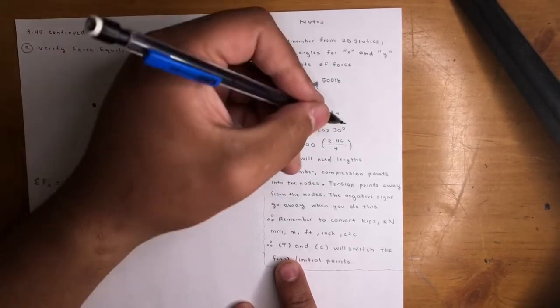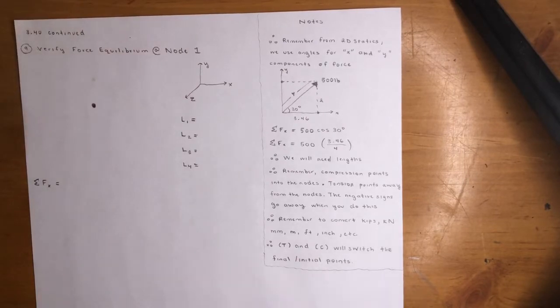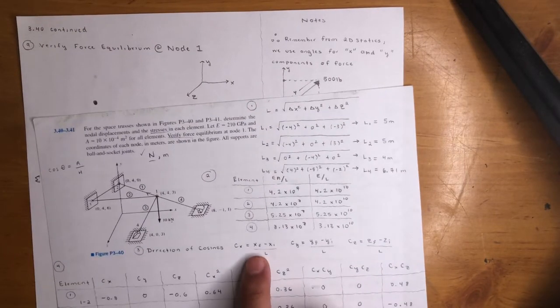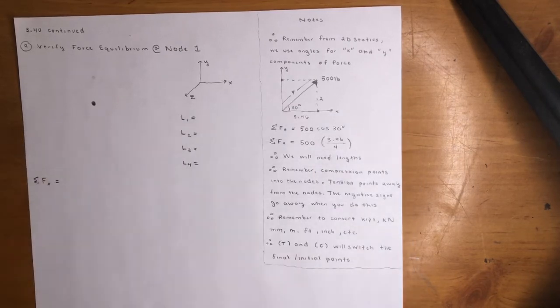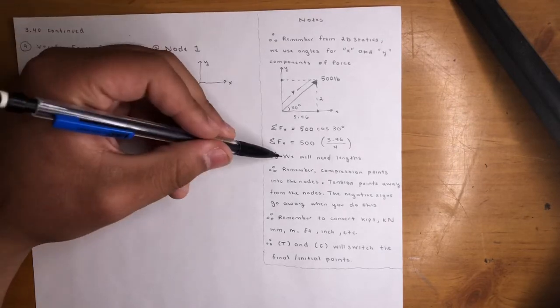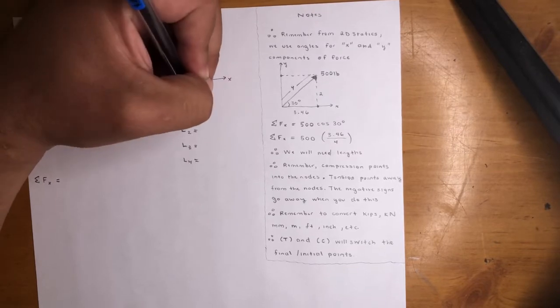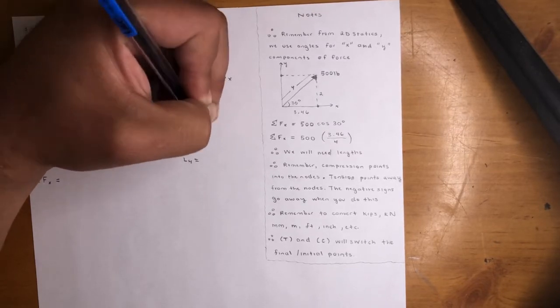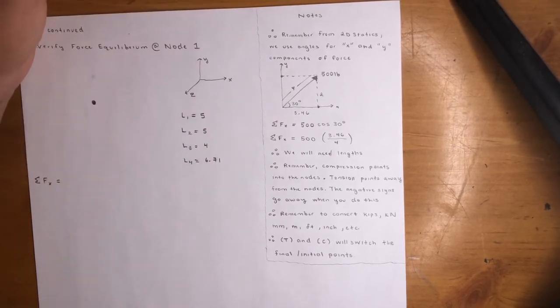But we're not going to use angles, because using angles, just like I told you when we were finding the other stuff here, remember? It's better to just use the adjacent values over the lengths. And that's exactly what we're going to do, so just keep that in mind. So obviously we're going to need the lengths. In this case, it was length 5 meters, 5 meters, 4 meters, and 6.71 meters, right? Just copied it over.